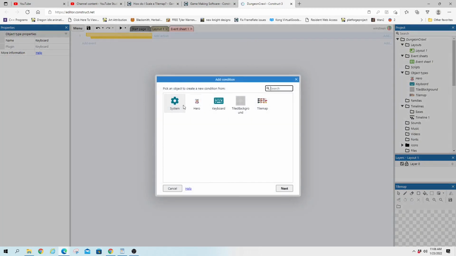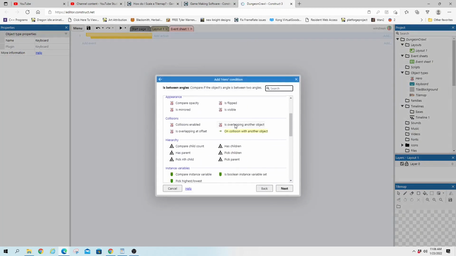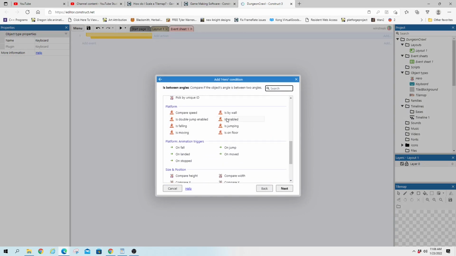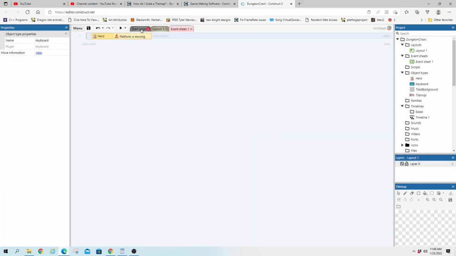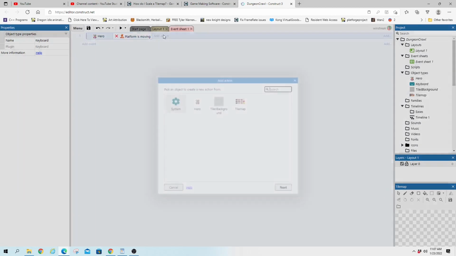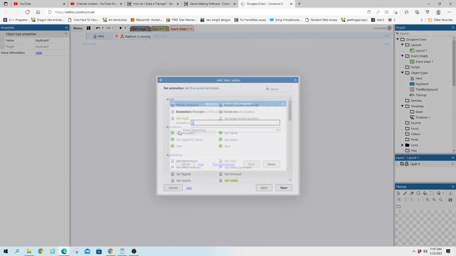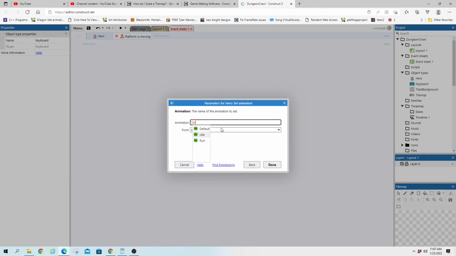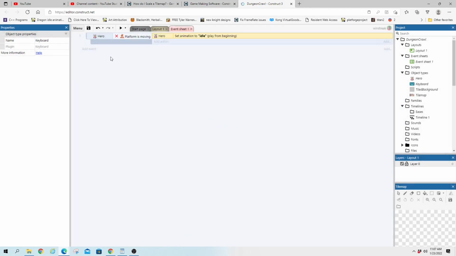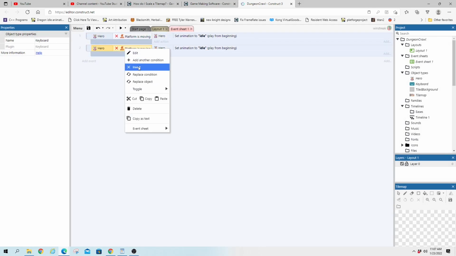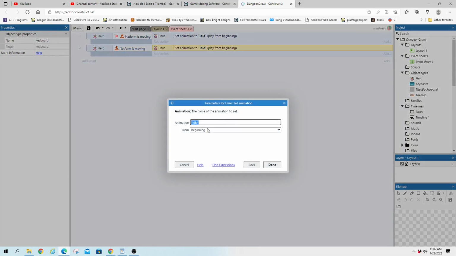Alright, so we are going to check if he is moving, and that'll let us know that he needs to have something other than idle playing. So if he's not moving, we will set his animation to idle. And I'm just going to copy paste this whole thing, remove this invert, and now if he is moving, we're going to set his animation to run.